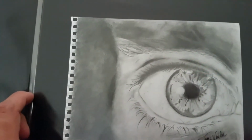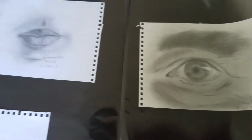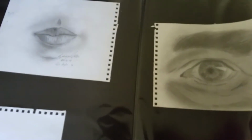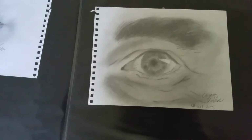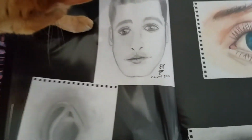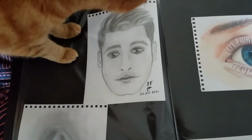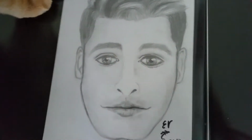This one here is done in charcoal. But all of these are done, the black and white ones, with just a regular dollar store sketching pad and dollar store pencils. I have a few pencils that I do use that aren't dollar store, but a lot of them are. There's my cat. But again, here's another one that I did from my imagination.